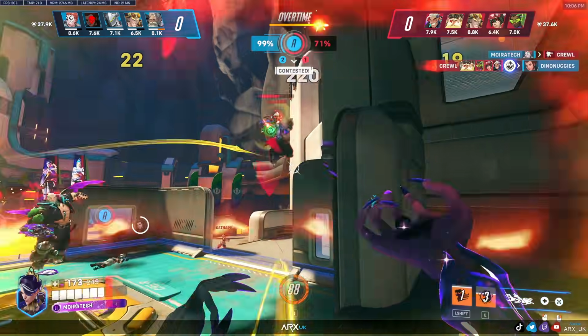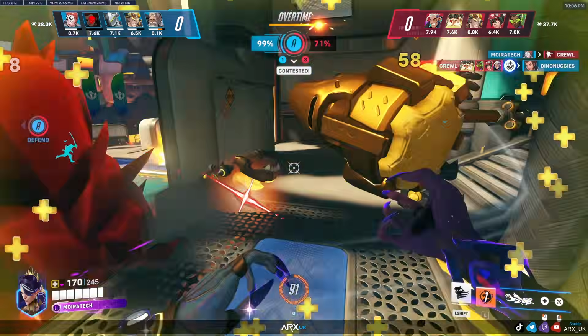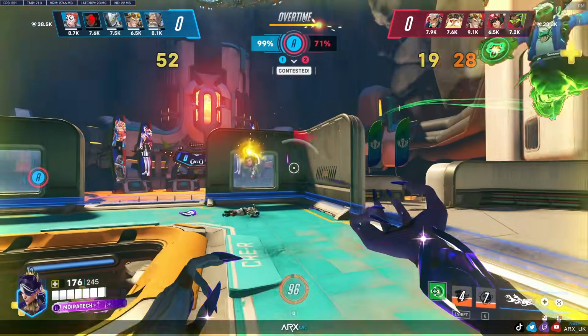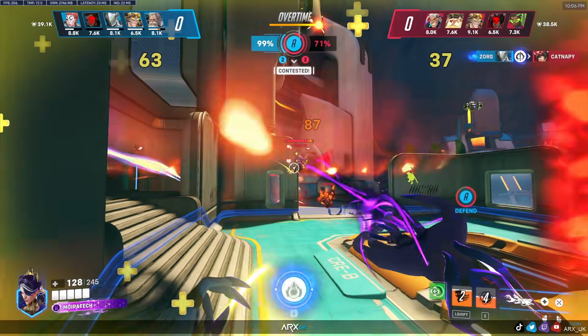Torb turret down again. Lucio's around the point. We've got to watch out for the Hazard though, because they've been focusing us quite a lot. Genji goes in with Blade. I want to get onto the point. We bounce a heal orb there. Lucio boots us away from it, but it's going to bounce back because we flat bounced it.